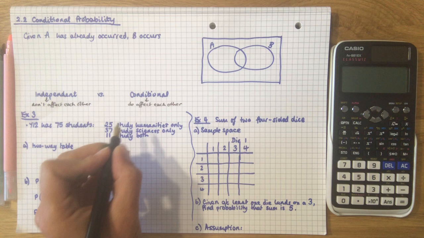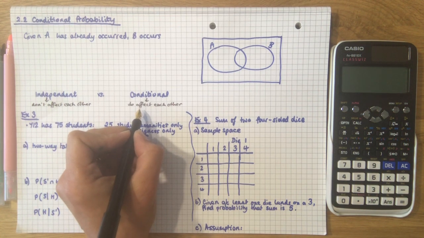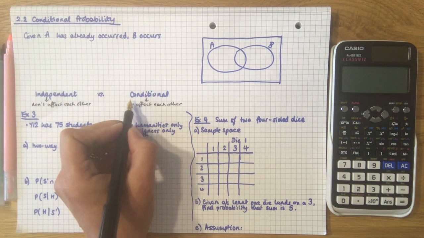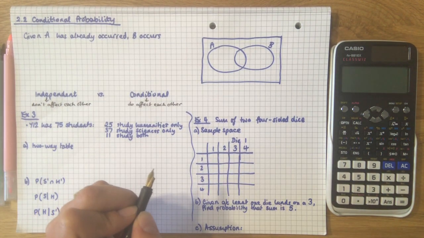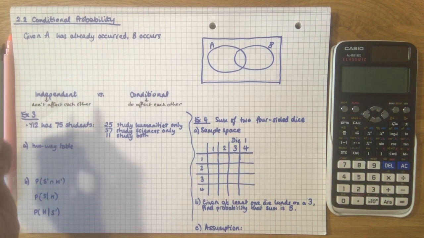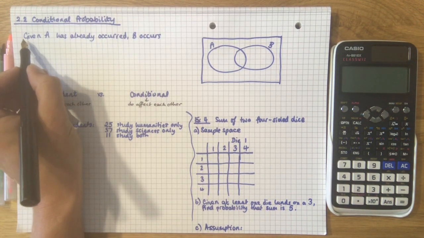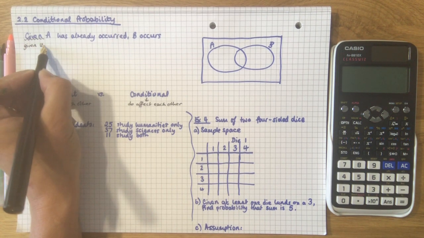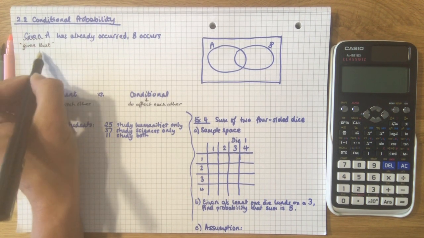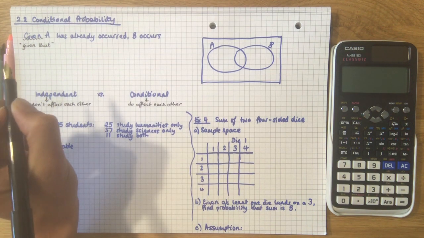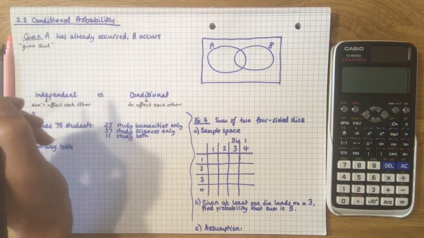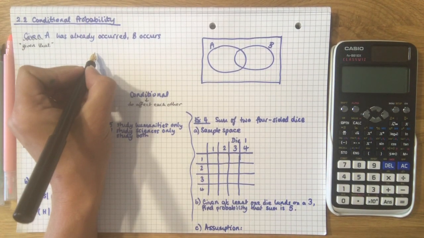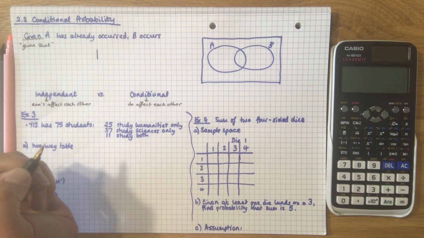So what that means is if one of the events happens, the probability of the other one happening changes, and that means that one event is conditional or dependent on another event. Now, the clue for thinking about the idea of conditional probability is seeing the phrase "given" or "given that." And the minute you see that, you know that one of the events is dependent upon the other one, so they are conditional. Now, we use the line like that to represent "given that."